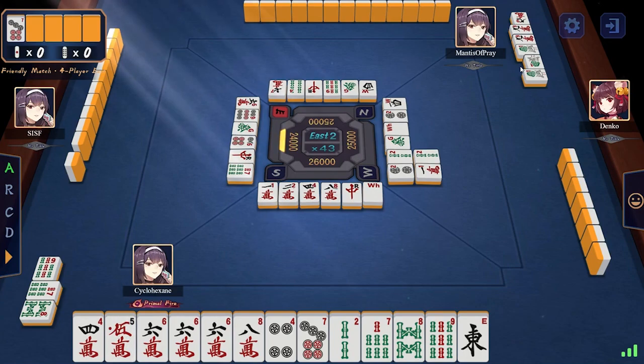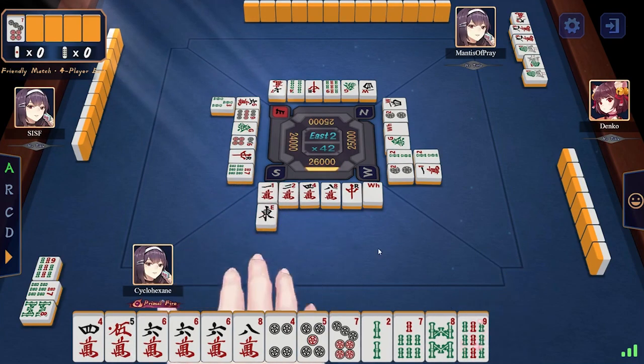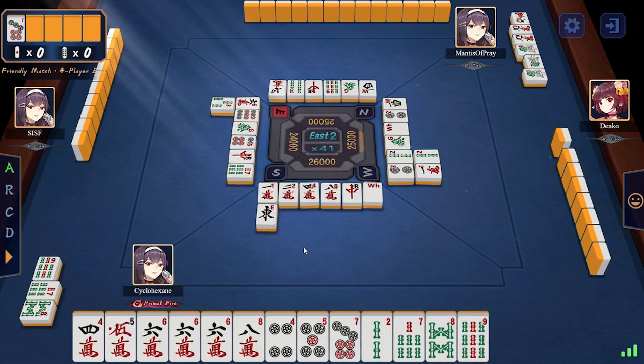What's the number under East 2, Minion? That's the number of tiles remaining in the wall. Oh, okay. When that number goes down to 0, if no one has a complete hand, the round ends. And the people that are in Tenpai get additional points. 1,000 per person.